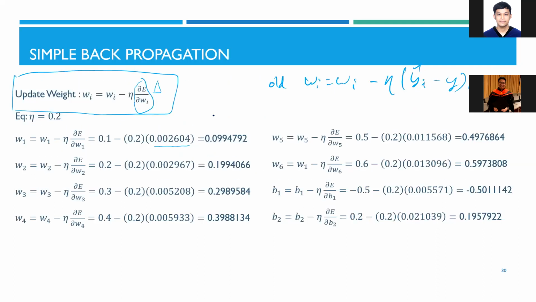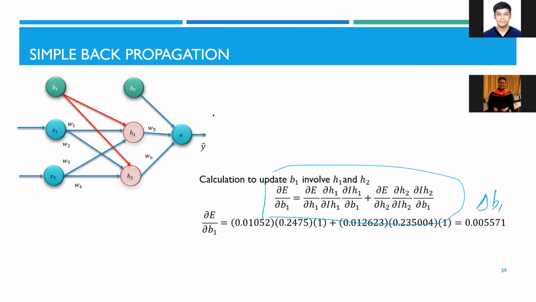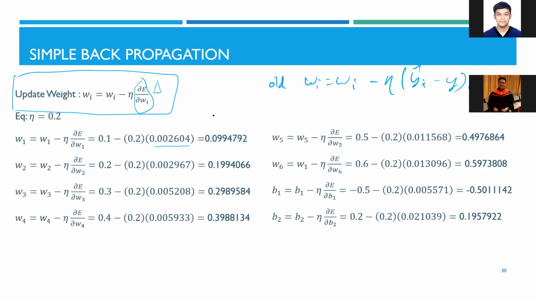But this is if we want to do it manually. Of course, for now we can do it using computers, so don't worry. But why I show you this: although at the end we will use a function package in Python, I hope you can really understand what happens inside our black box. So it is not really a black box, because we know this is the main process of this package.